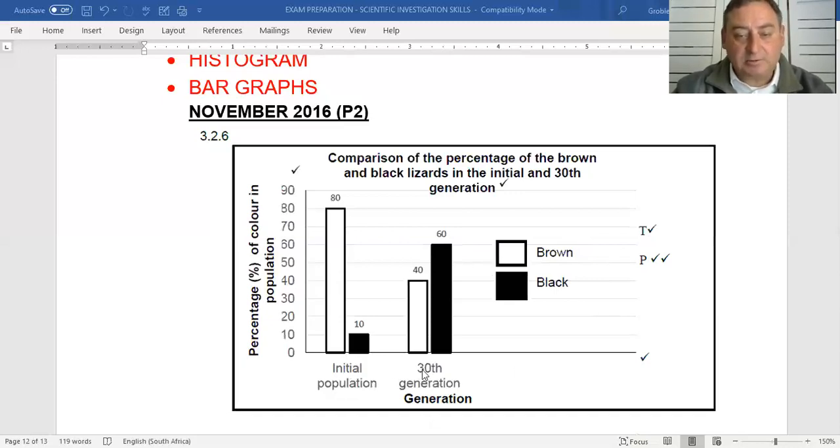And then for spacing, you put correct spaces on the x-axis and label it properly, you get a mark for the x-axis. And then for the y-axis, you must have your scale correct. If you go with 0, 10, 20, you jump with 10 every time. Don't just suddenly in between put 55 there or something. Keep the same gaps in between so that you get your scale correct. And then you indicate what this is. Put the units in brackets. Is it centimeters? Is it kg? In this case, it's percentages. Put the units there. Remember, what you put on the y-axis are always your results. And this is the cause. And then you plot the graphs correctly and you get 6 out of 6.